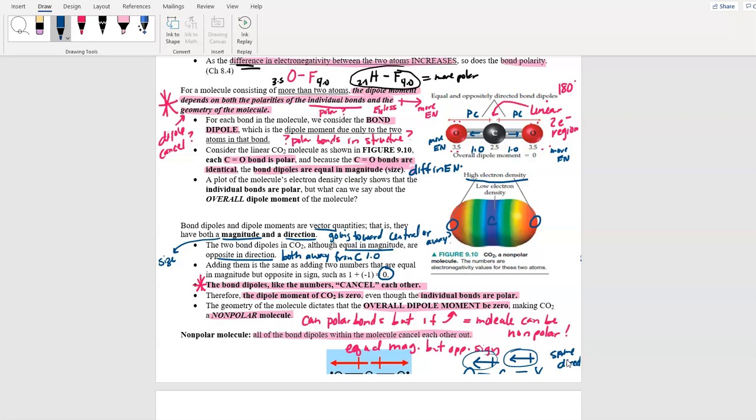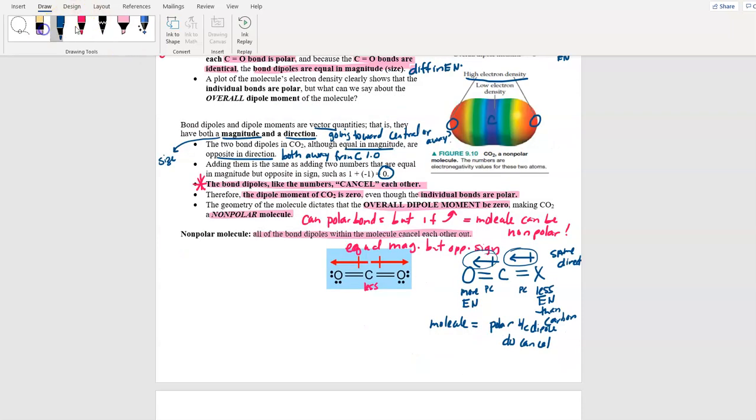And that is the explanation. I know you guys are always so zoned into, well, Rodriguez, how do I explain this? Like, what do I say? That literally is it. The dipoles do not cancel. And because they don't cancel each other out, the molecule will stay polar. Do not cancel out. Highlight it, highlight it, highlight it, okay?